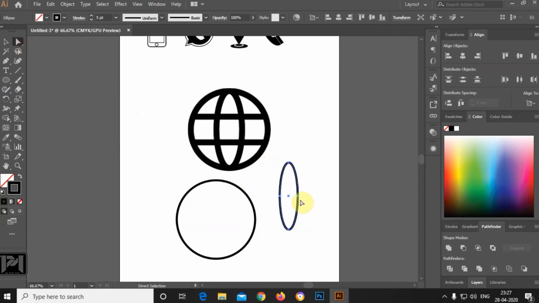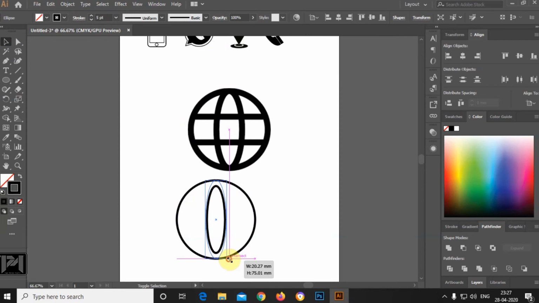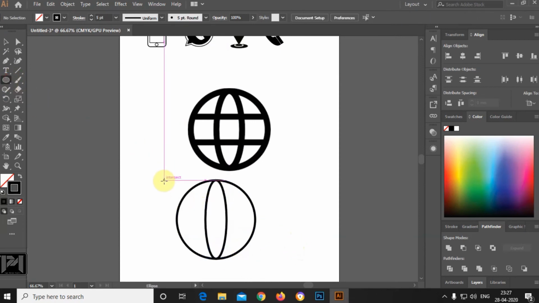This is the vertical ellipse. Whenever we place an object on another object, it will automatically show the guide. So as per the guide, you have to place it at its proper position.